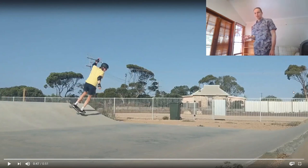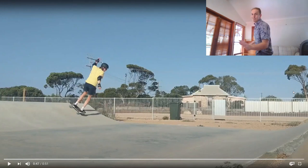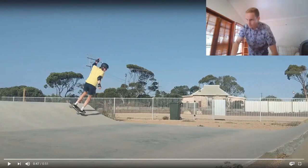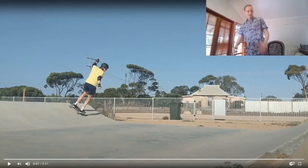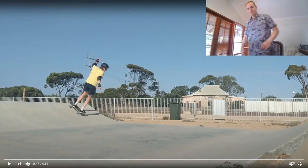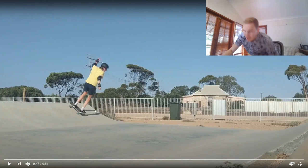But what will make this turn feel a lot more fluid and look a lot better is if you lead with your front arm and your head. So you come back up into the section, lead with your front arm and your head, and then drive around with your back foot up behind you. It's a little uncomfortable to do, but I practiced it a few times just standing up like this, looking silly, but whatever. And think about driving your back foot back this way behind you, which is going to be an uncomfortable feeling.